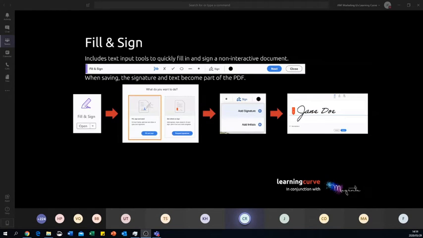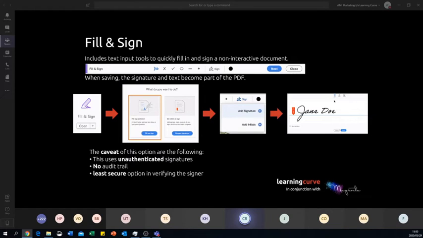The method is you click on fill and sign, you choose the first option, which is fill and sign, and you create your signature. The signature can be created in three ways: you either type your signature, draw your signature, or upload an image of your signature.